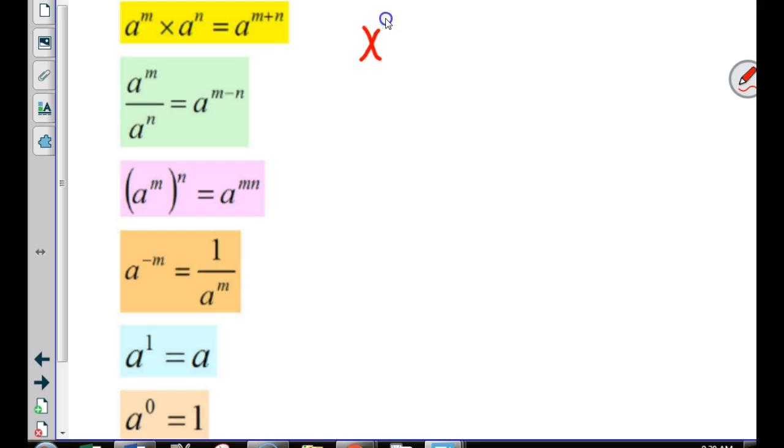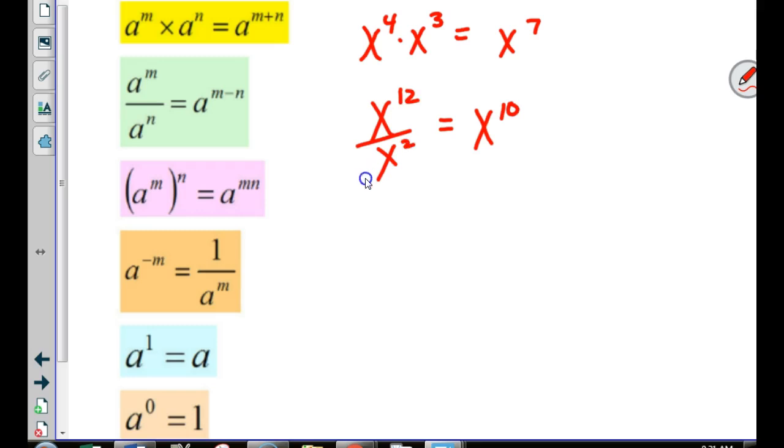All right, then real quick review of exponent rules. I think we've kind of gone through these before, but if we have x to the 4th times x to the 3rd, we get x to the 7th. If we have x to the 12th over x to the 2nd, we get x to the 10th, okay? Be careful, you're just subtracting. If we had y to the 5th to the 2nd, you get y to the 10th, yes, you're just multiplying these. You're not squaring the 5, okay?